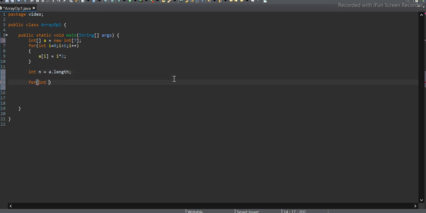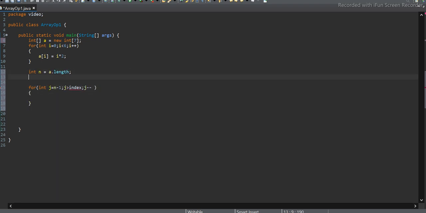Array length is in variable n, and j equals n minus 1, and till j is greater than index, j is decremented.